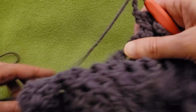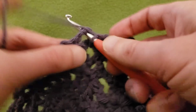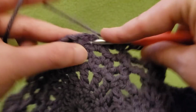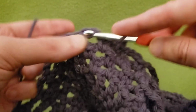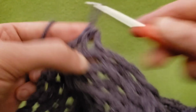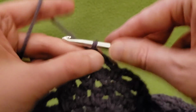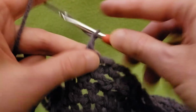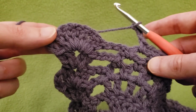Let's work on the top of the next pineapple. Single in the chain 3 space, chain 3, single, chain 3, single, chain 3, and so forth. And we're almost done. Okay, we are done. Okay, so now we are at the end clusters.